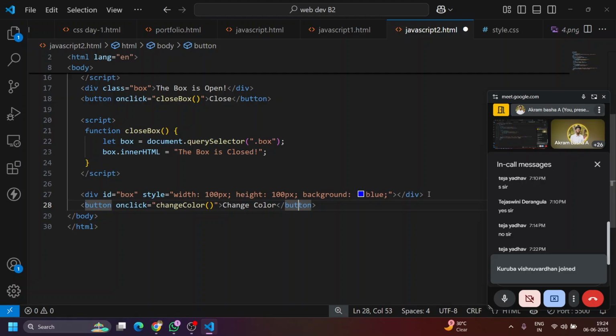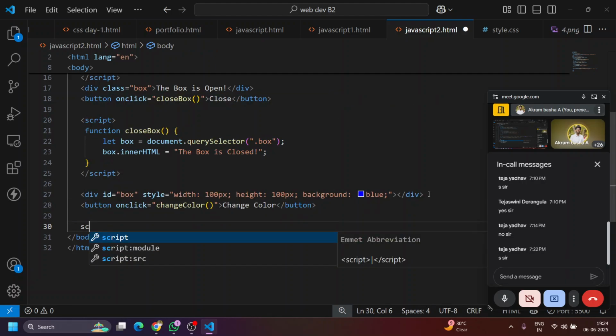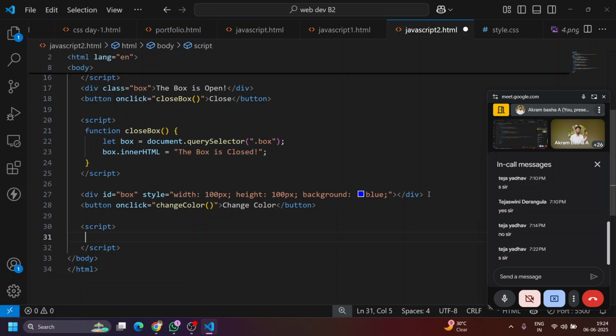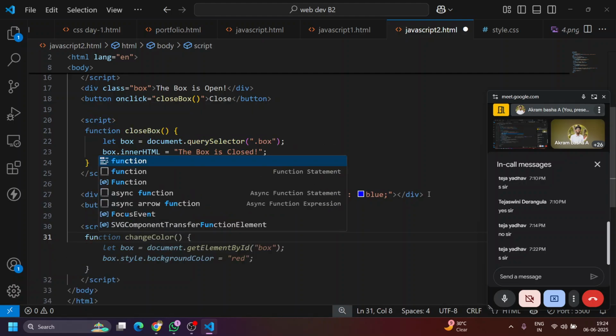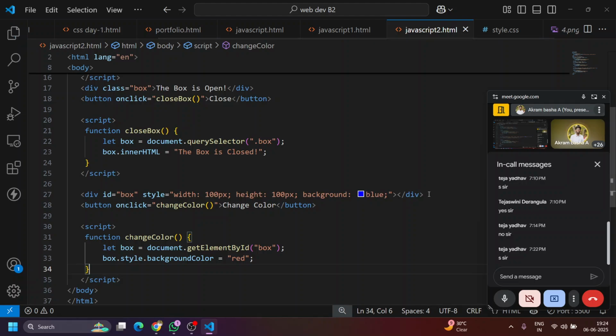Change color, then we will mention the script function changeColor. The color will be changed to red.